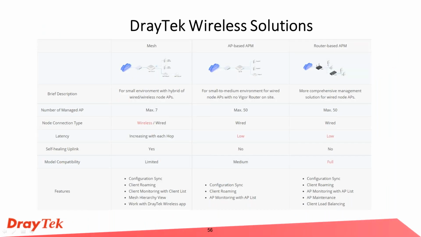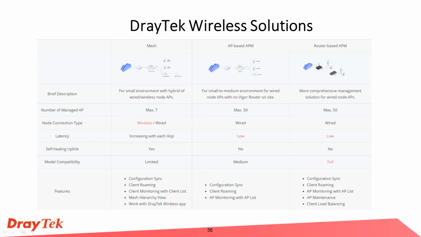Okay, but in terms of Wi-Fi, what does DrayTek offer? DrayTek offers 3 types of Wi-Fi solutions. One, you've got the mesh solution, which is a network based on a mesh, so the access points are all connected together, and they give a wireless connection in a large or a small area. It can cover dead spots, it can cover a large area, and if one of those access points goes down, then the mesh will just close in and cover that area as well. So there are a lot of advantages to using mesh.